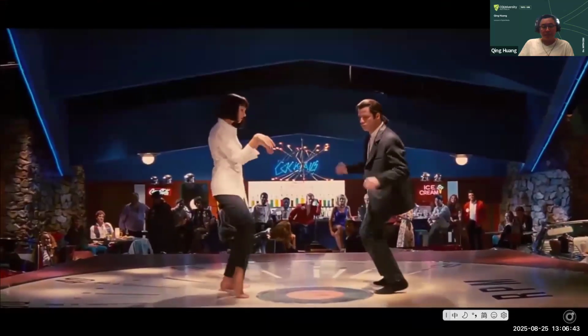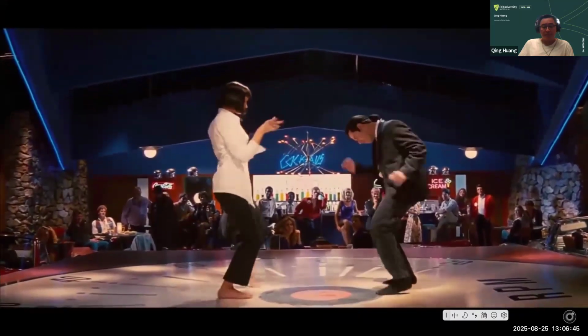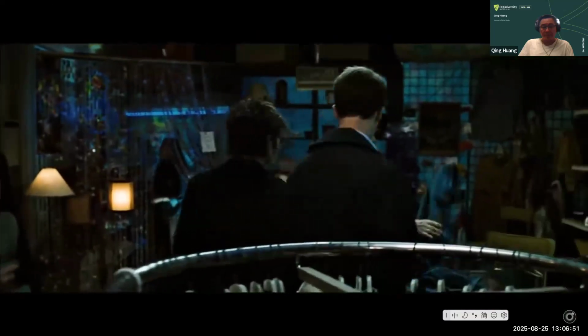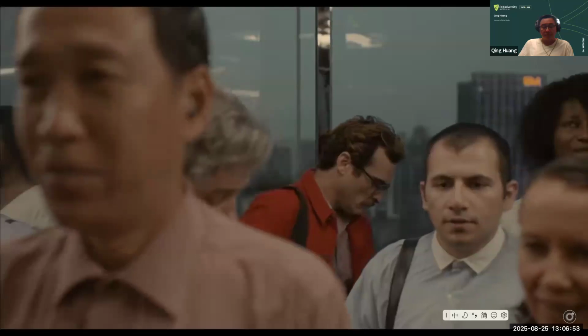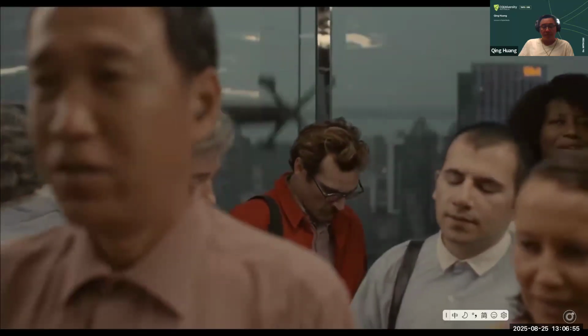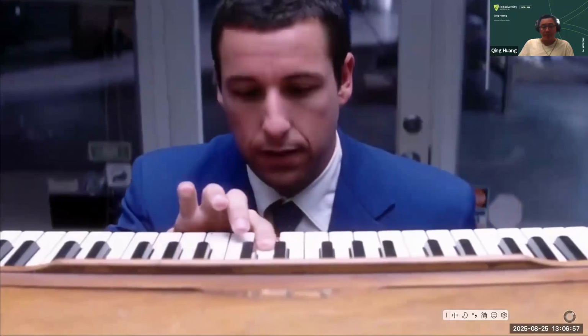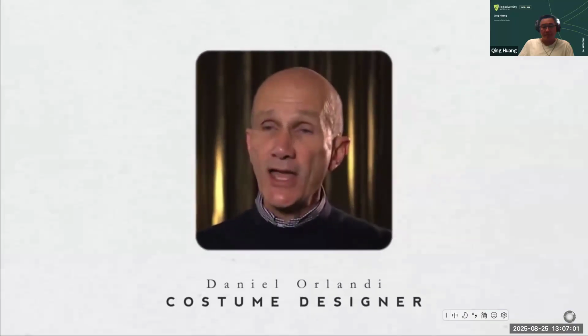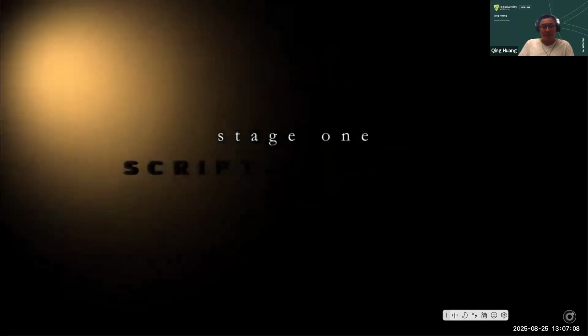Deciding on what would make for the most appropriate outfit requires a deep understanding of character and story. As a costume designer, sometimes we're more like psychologists, figuring out our characters, where they would shop, what kind of clothes they would wear, how messy or neat they were, where their station in life. And basically, we set the time and the place with our costumes. The first step to designing a great costume is understanding the script.